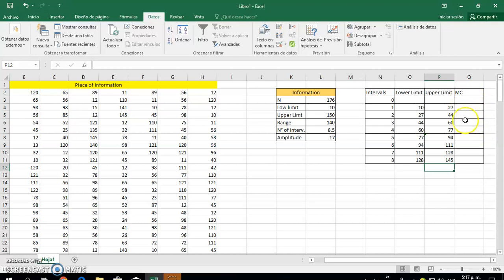Now our midpoint, which in Spanish people know as marca de clase.